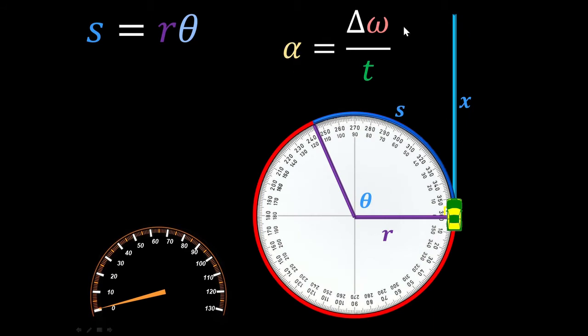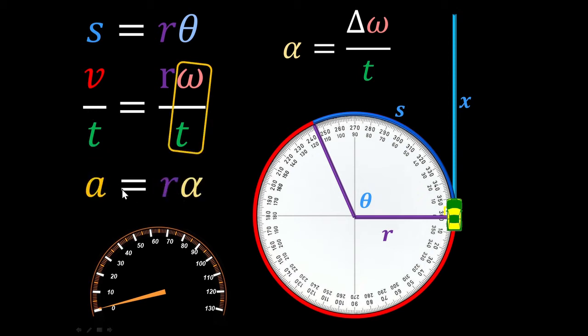So an angular acceleration is just a change in the angular velocity divided by time. If I take the previous equation and now divide both sides by time, an angular velocity divided by time would be an angular acceleration, and tangential velocity divided by time would be a tangential acceleration. The beauty of measuring the angle in radians is we can easily convert from an angular motion to a tangential motion. An angular distance to a tangential distance. An angular velocity to a tangential velocity. An angular acceleration to a tangential acceleration.